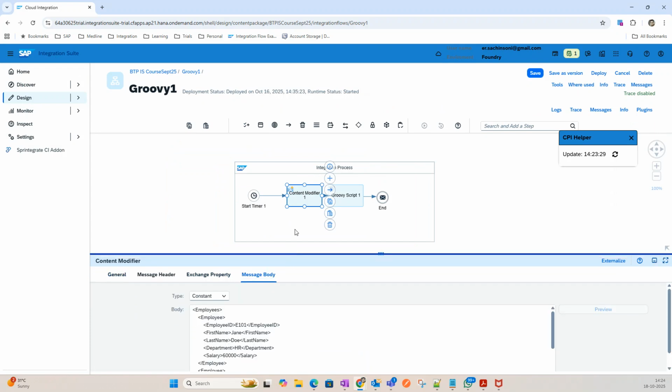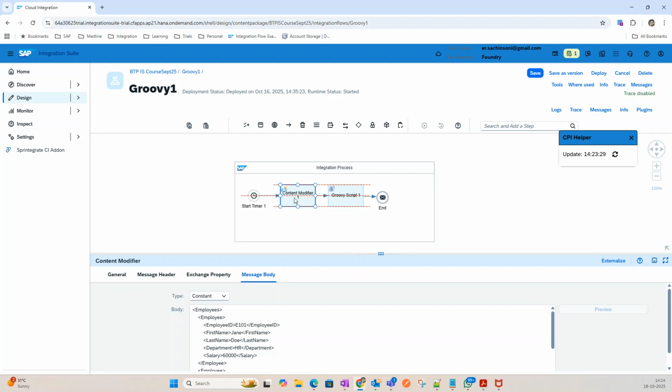Just to save time, you would have noticed I'm not using Postman, because setting up will take more time, and I want to focus on the concepts. So I've taken an employee payload. There are two employees in this payload, E101, Jane Doe, and the other one is John Smith, right?